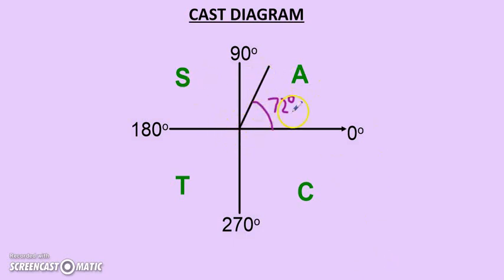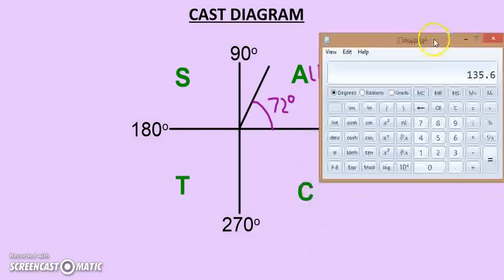That tells me that the cos of 72 will be positive, the sine of 72 will be positive, and the tan of 72 will be positive, because it's in the all section here. Okay, so that tells me immediately, without a calculator, if I do sine 72, it'll be positive, cos 72, positive, and so on. And we can obviously test that.